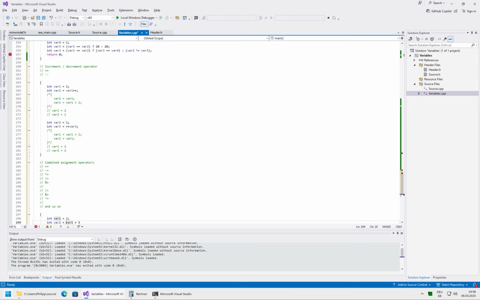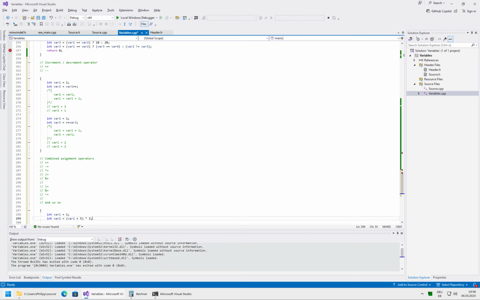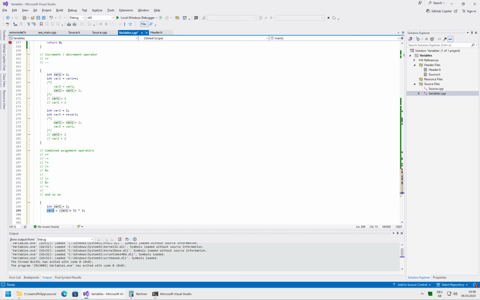So first we write down the way not using it, and then, one difference: we want the result to overwrite our variable var1. And the other way of writing it is var1 plus equals 5, var1 star equals 3.